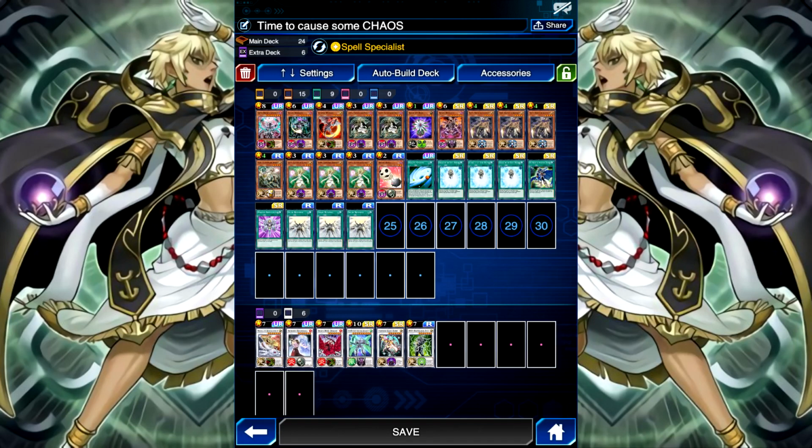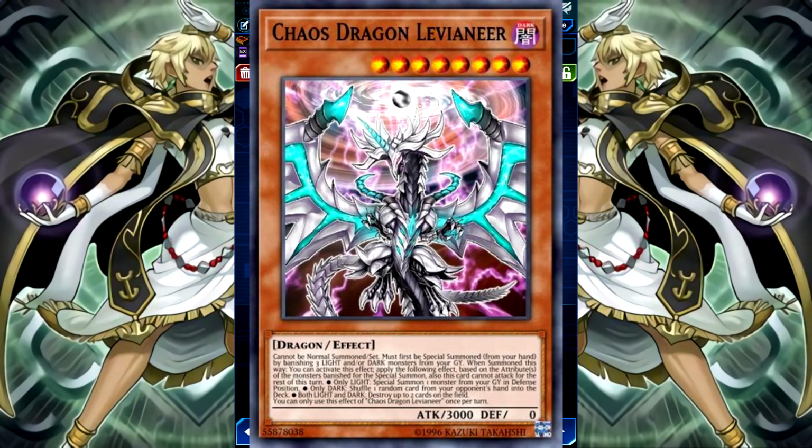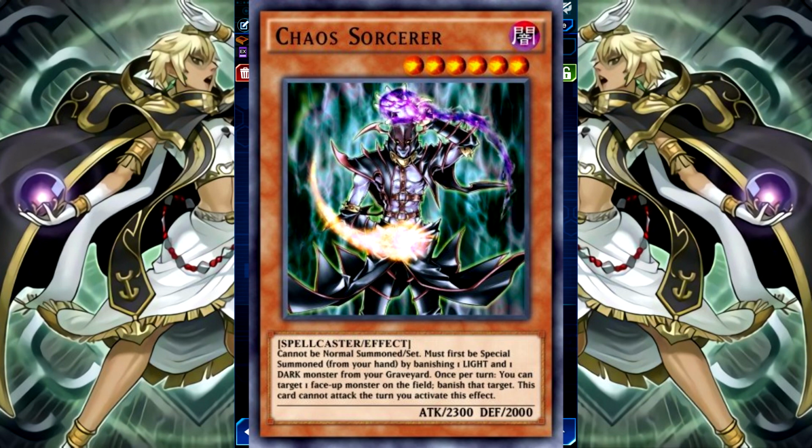So here's my updated deck list. Now first of all, I'm just going to point out that I only have one copy of Levianeer, and if I did own more copies, they would all be an auto-include. I'm basically just substituting one with a Chaos Sorcerer at the moment, and if you don't own Levianeer at all, this isn't exactly a bad idea.